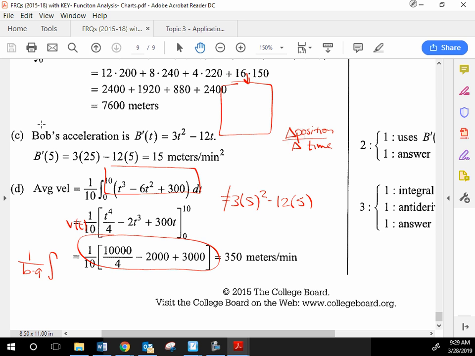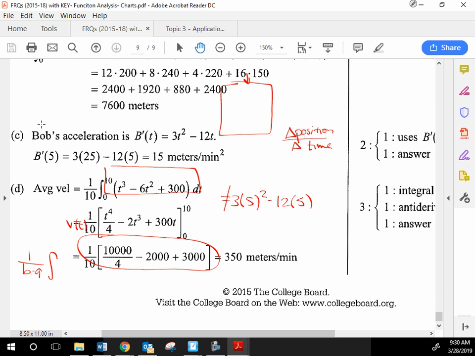Yes. When they ask, like, based on Bob's average velocity, how do you know when you don't have to give them the actual number? Do you never have to give them a number? So on your free response, you only have to simplify down to no complex fractions and no trig should be remaining in your answer. Once you've evaluated trig and you take care of complex fractions, stop. So don't waste your time and don't make a mistake. So if it was like 10 times sine of 30, you have to simplify that? Yes, you have to simplify sine of 30, but you could leave it as 10 times. What is sine of 30? Okay. So you can do it as 10 times 1/2.